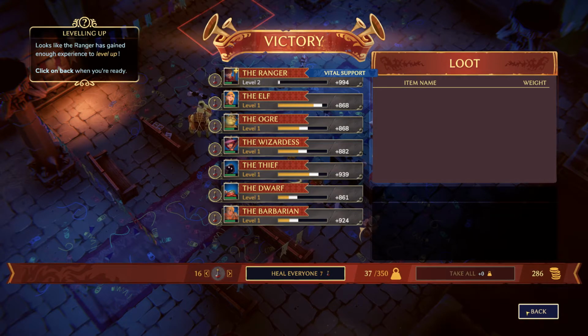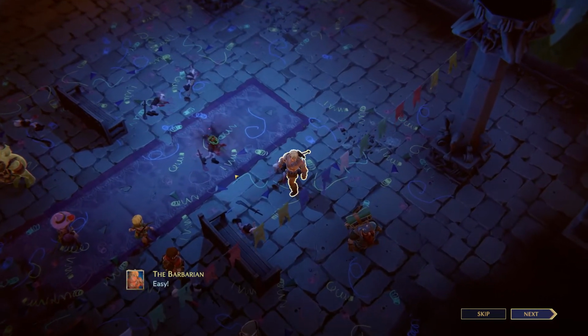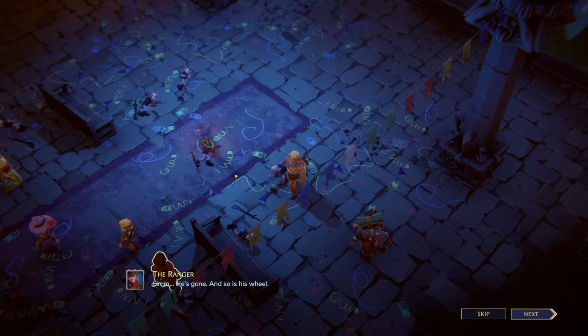Click on back when you're ready, okay? Oh, and now they're gone. We got them good. Easy. He's gone, and so is his wheel.